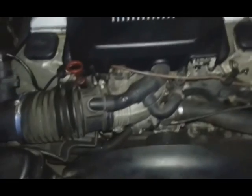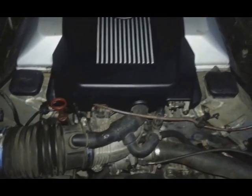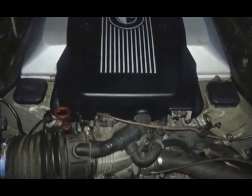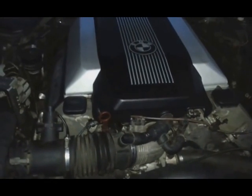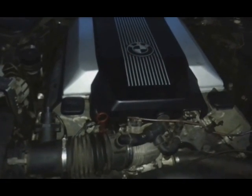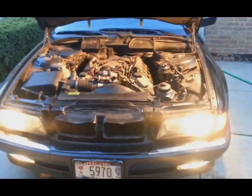All right. Okay, so it's running good. What I'm going to do after a while, I'm going to drive a little bit, and I would like to change the oil again. Put new oil because I want to make sure the engine is flushed very well.